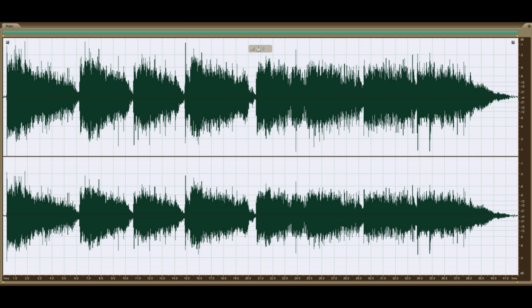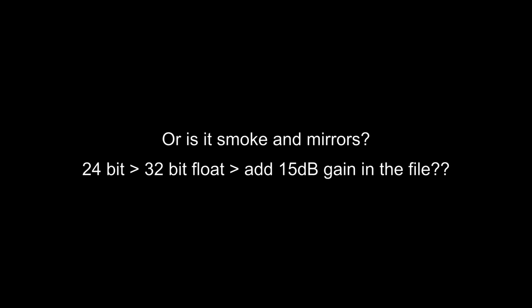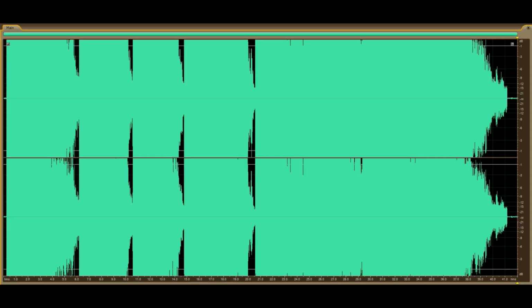So, both of the 32-bit float devices managed to produce undistorted audio after the normalizing process. So far, that's all as expected, and it confirms that the H2essential with its single converter acts like it had two, at least in this test. Or is it smoke and mirrors? If the output from the preamp was undistorted, just, and the single ADC simply output the data with 15 dB of digital gain, I suspect the result would look just like this.